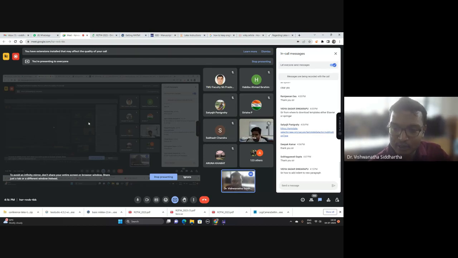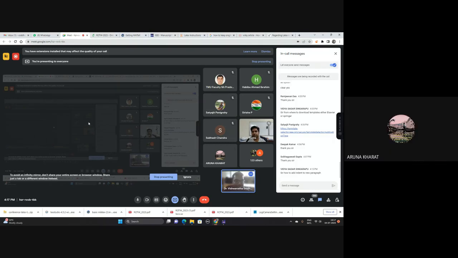Go with standard journals only. It may take time, but that will give you some confidence and a name also. I know colleges are forcing us to publish one publication within 1 or 2 months, but my suggestion is to go for standard journals.